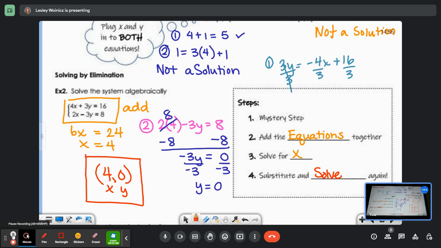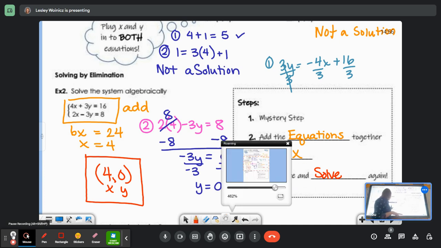I would go fast. You don't want to miss much of this next part. All right, now, sometimes the math gods smile on us and they give us things like this where the 3y and the negative 3y automatically cancel. And we just say, thank you, math gods, and we keep it moving.